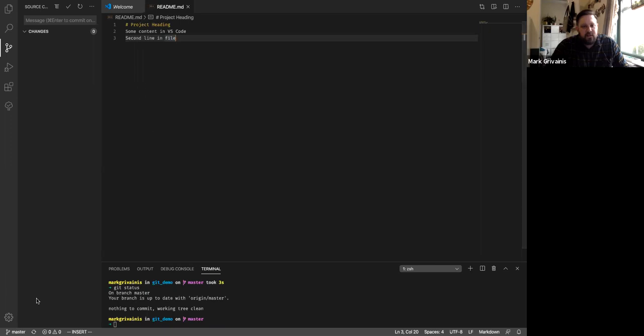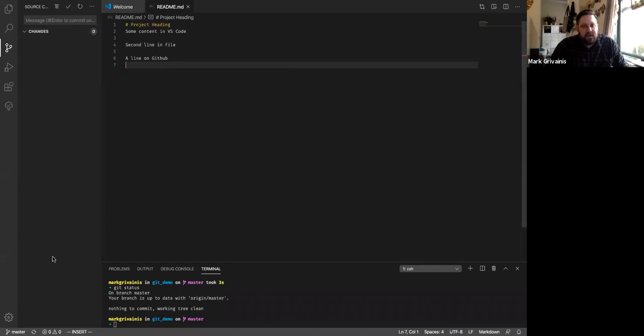The reason for that is we need to sync our branches. These little circles here mean that we should sync the changes. And when we click that, it will pull the online version to our local version. So now our file has been updated to look the way it does on GitHub.